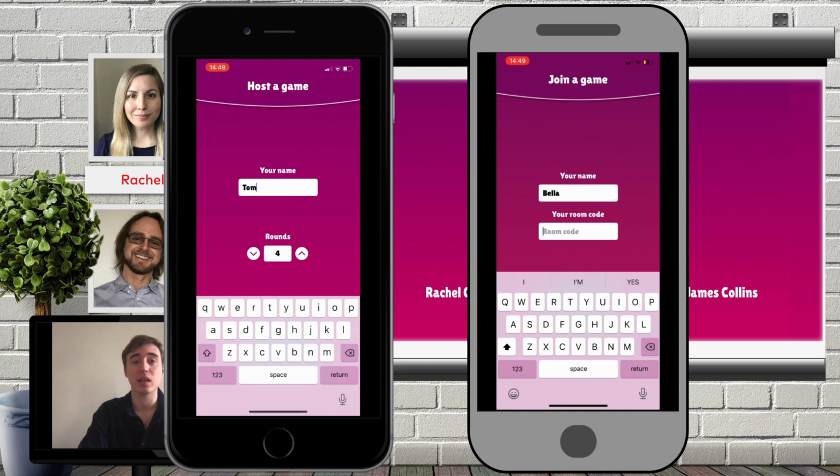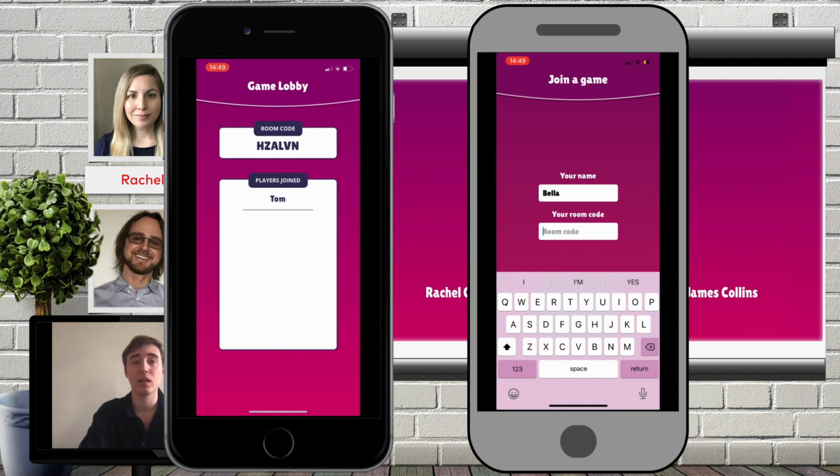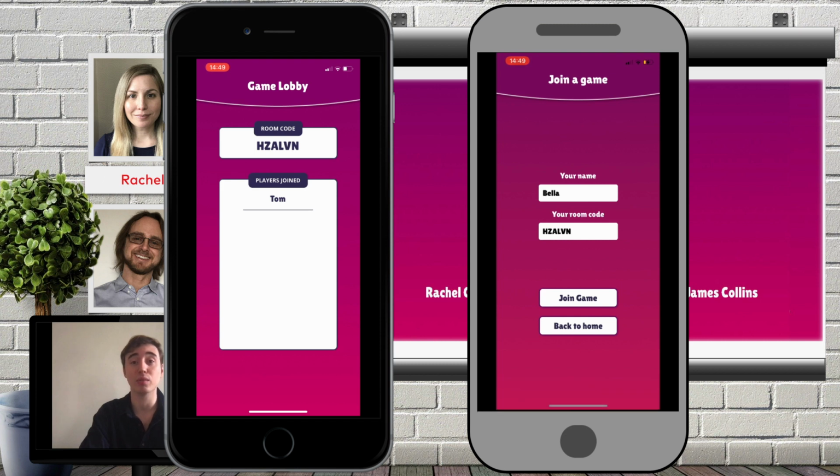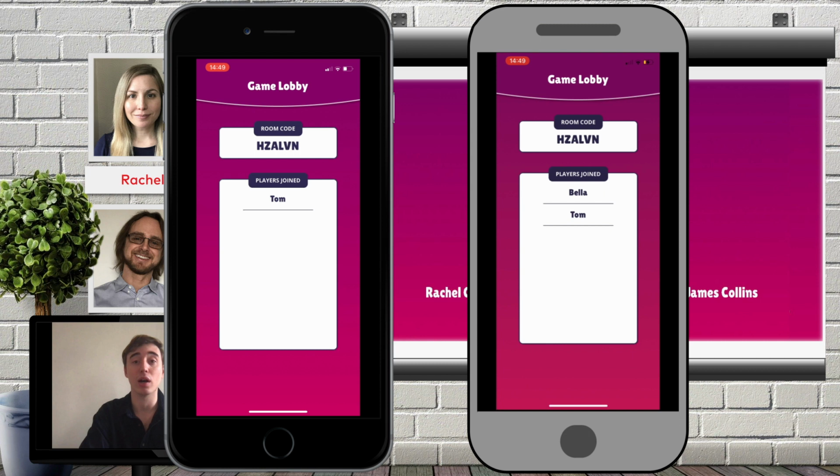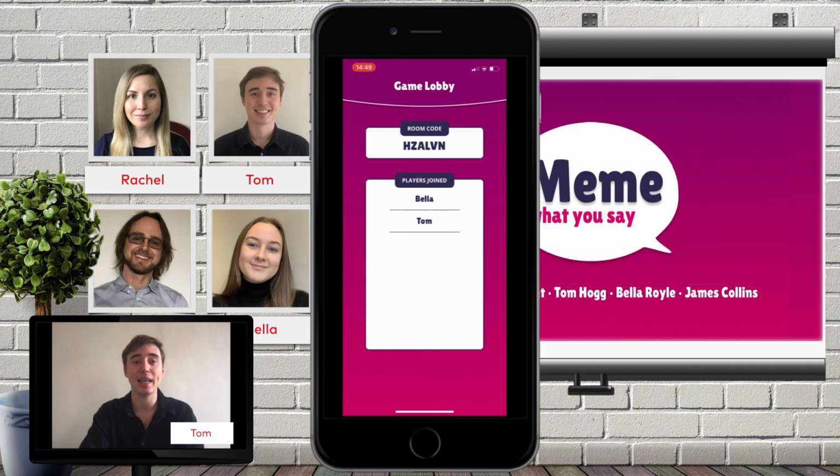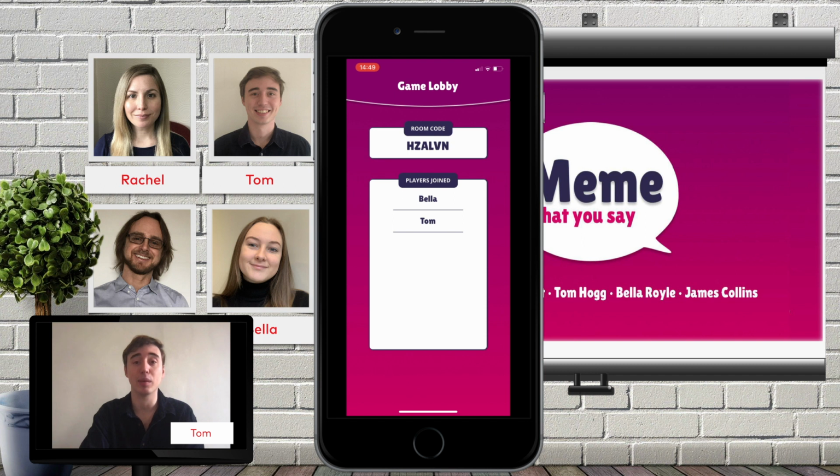Once a game is created, a player is entered into the game lobby. At this point, the host can send out a randomly generated 6-letter code to their friends. All they have to do is press join game and enter a name for themselves along with the code sent from the host. Once the correct details have been entered, they are also added to the game lobby with real-time updates. If the game lobby is populated by 3 or more users, a button appears for the host, allowing them to start the game. Each lobby has an 8-player limit.